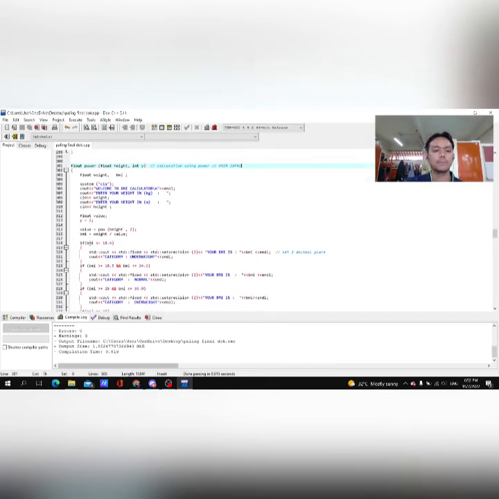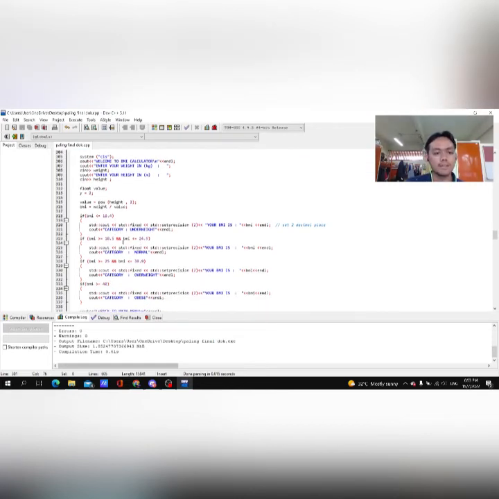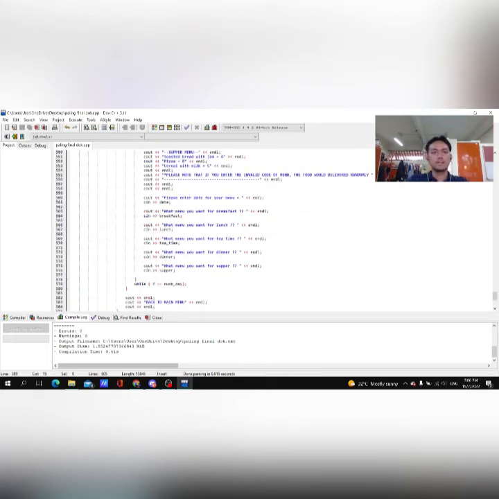If the value of BMI is below or equal to 18.4, it will display "Your BMI is" the value of BMI and the category, which is underweight. It will continue with the other values, and the category will be different: normal, overweight, obese. After that it will go back to the main menu. Now I will present my output that I've explained.